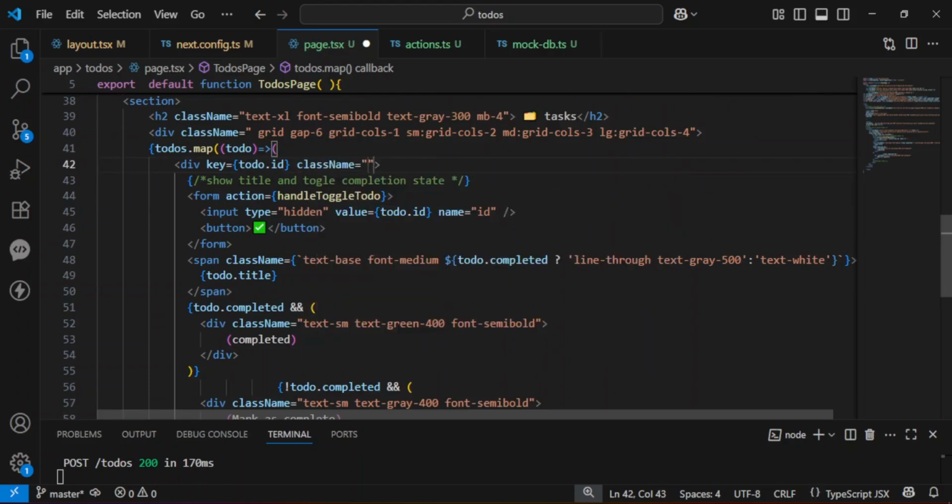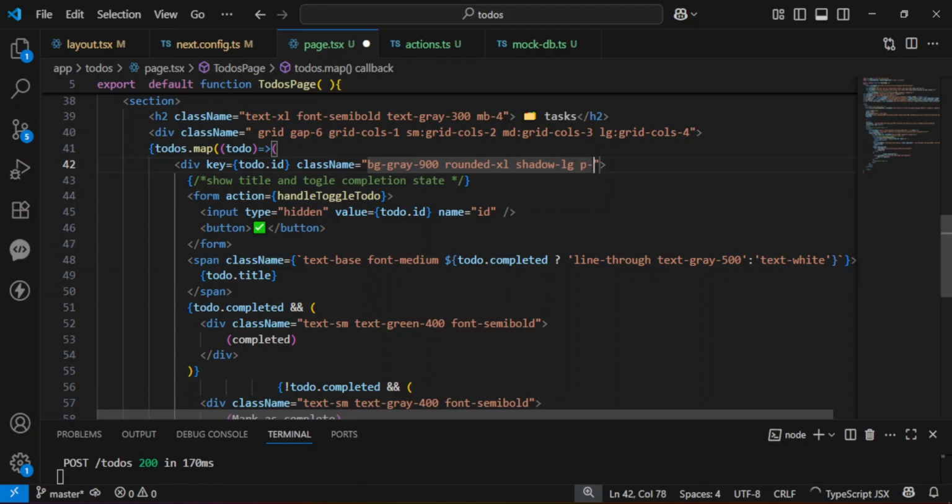So you can just do class name here on top. We're going to have a BG, and the BG is going to be gray. So we're going to have a color of gray and a value of 900. Therefore, the higher the value, the more intense the color. We're also going to have rounded corners. So you can just do rounded-xl and a shadow.